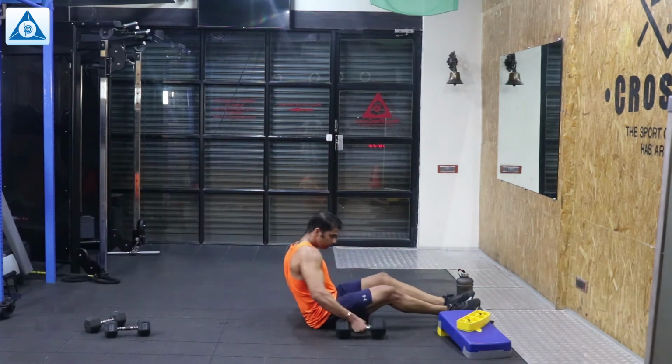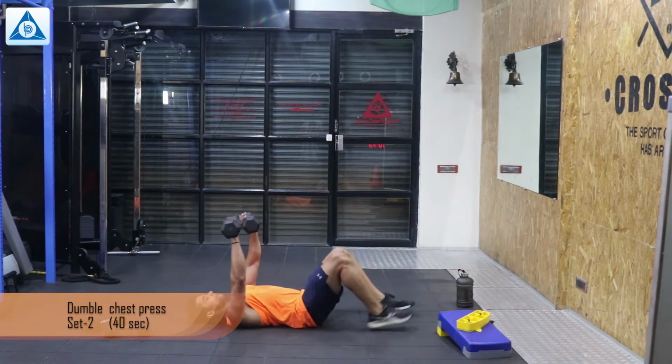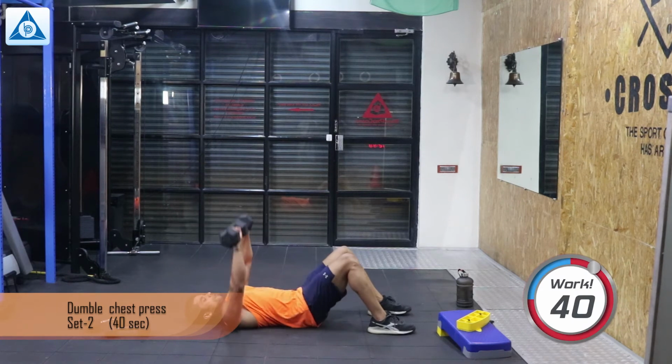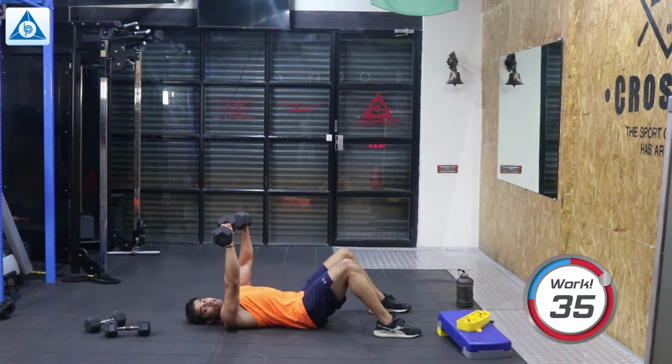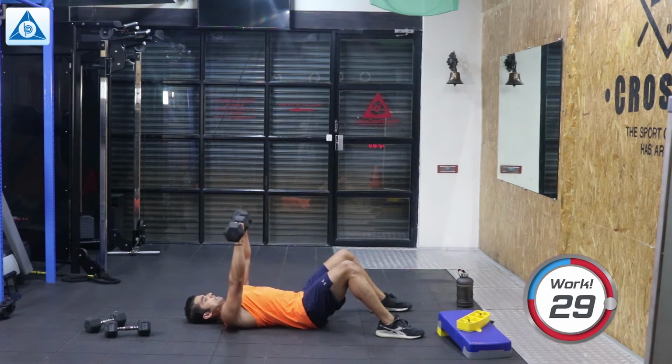Starting in 3 seconds. 3, 2, 1, go. So bring the dumbbell back to the floor and just extend up. You can do the exercise still on the bench. This is just an option I'm showing you. So the focus is to bring it down in two counts and press it up on one count.